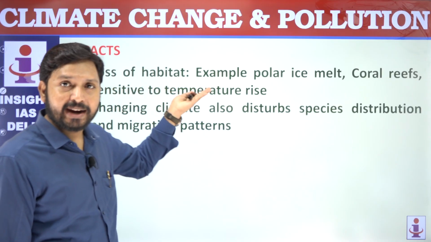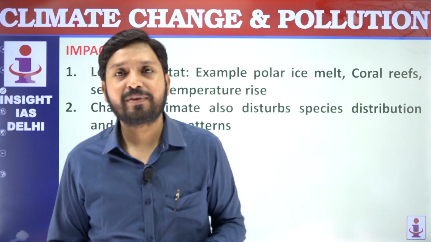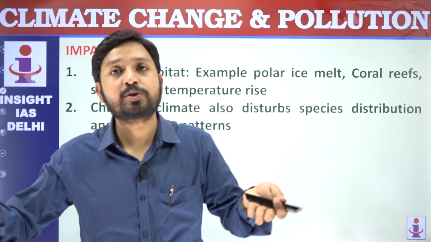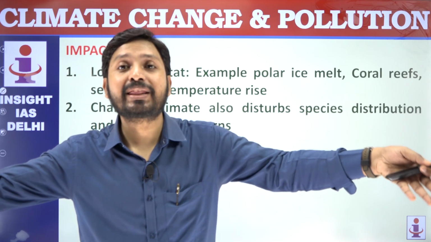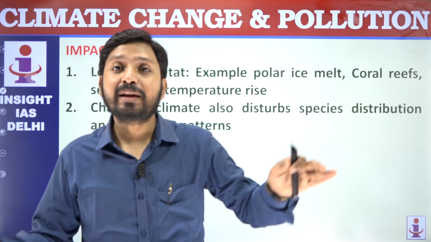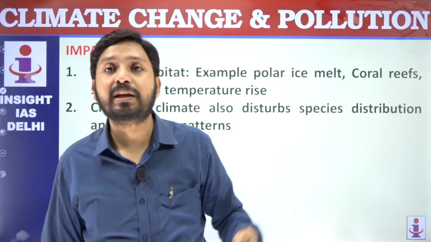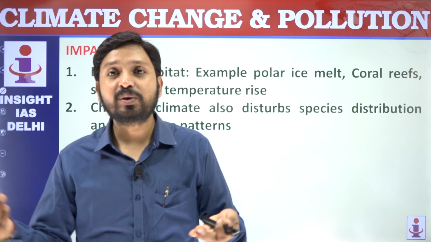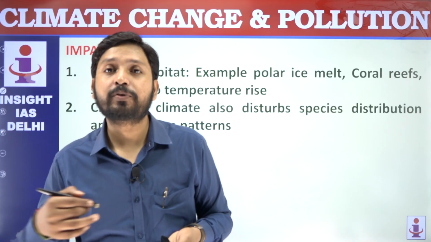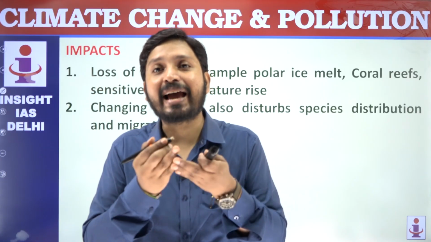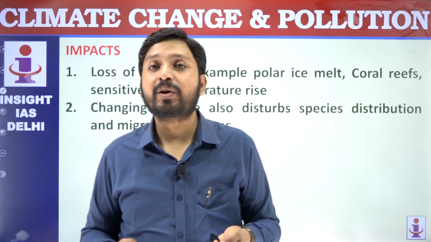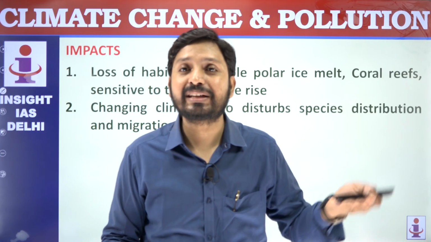So, loss of habitat. Habitat is nothing but the place where these species are living or surviving, right? For example, because of climate change, temperatures are increasing, so the polar regions, whatever ice caps are there, are melting. But we know that in polar ice caps, certain prominent species are there. Polar bears and also penguins. They reside over these ice caps, but because of global warming, this ice is melting. Once the ice is melting, these polar bears and penguins cannot survive, because there is nothing for them to stay on. So their survival will be impacted.